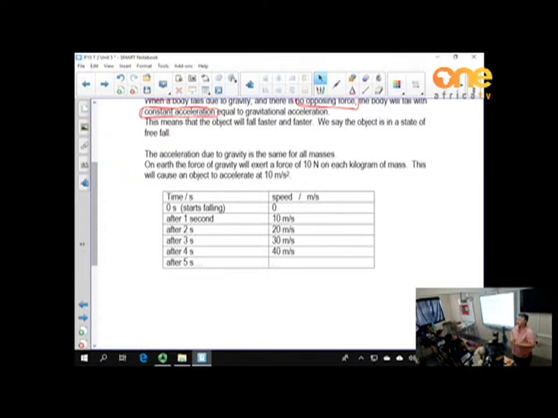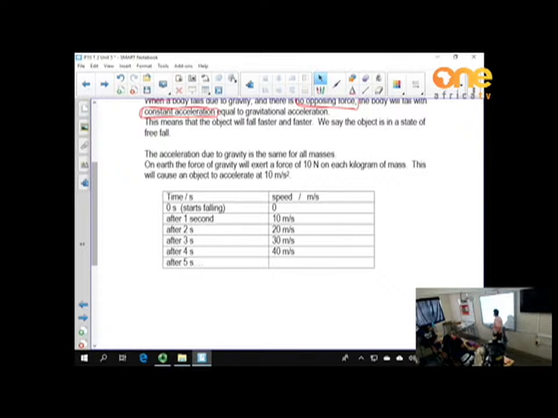The free fall part would be when he jumps out of the aeroplane, before he opens up his parachute. Technically speaking, the faster you go, the more friction there is, and the bigger your surface area, the more friction. So I don't think he's ever really in a state of perfect free fall. But they refer to that first part as free fall, because they are accelerating, going faster and faster.